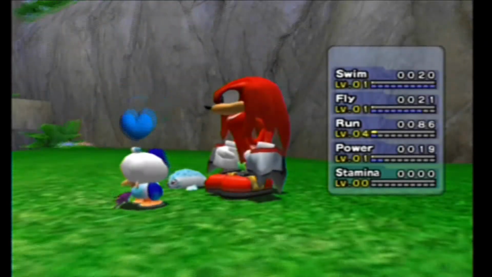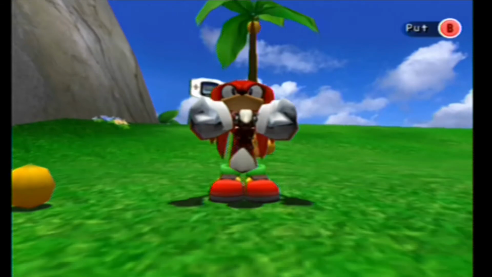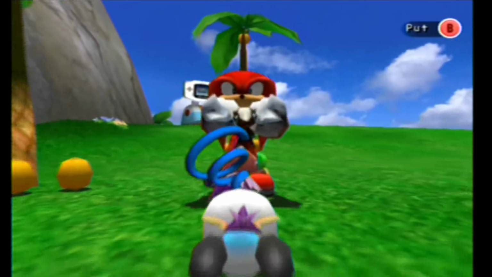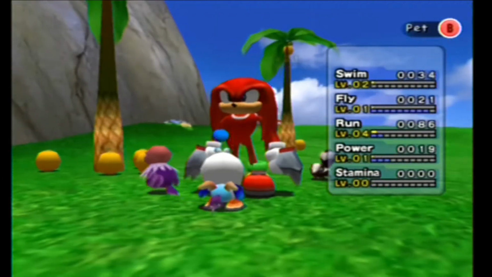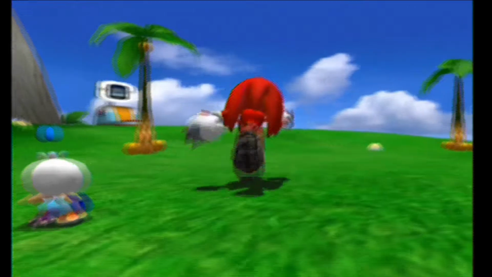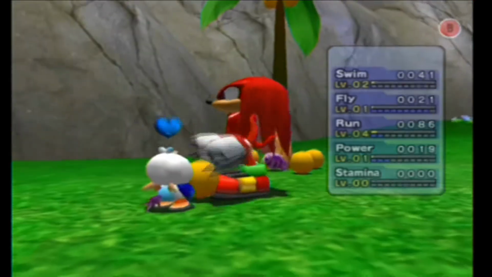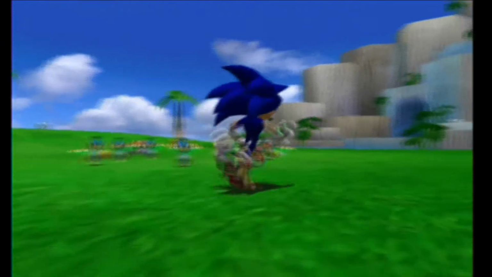By far the best aspect of the game is the Chao Garden, where players raise Chao as virtual pets. As Chao are raised, they will gain levels in 5 attributes: swim, fly, run, power, and stamina. Baby animals rescued in the story mode can be given to the Chao to play with, and the Chao will take on attributes of the animals. For example, playing with a gorilla will increase power, seals will increase swim, etc. The Chao can also be entered to compete in karate and racing minigames.